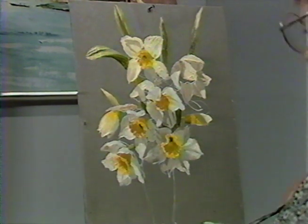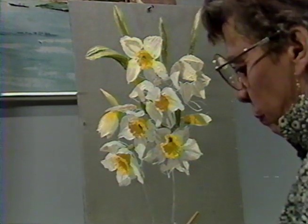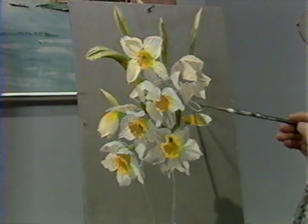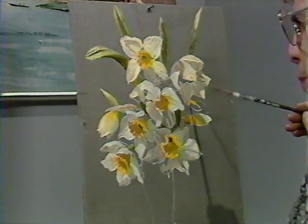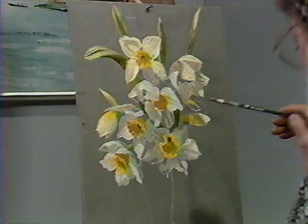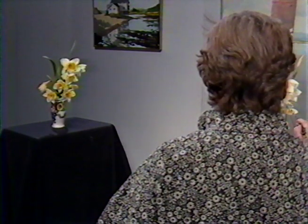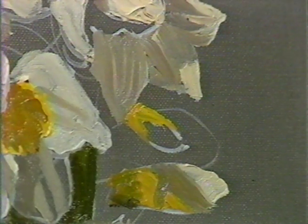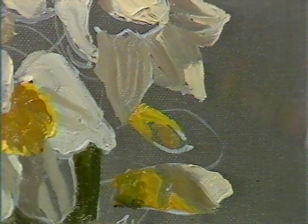So there's a little pale yellow one that is peeking out from the back here, and the shadow is in the beginning of the bud, which is all very peculiar, but that's the way it is. So the light part is back there, and the darker part is in the front. A reversal, but obviously a shadow is being cast from another flower onto this one. And there is the manner in which I'm going to handle the shadow on this particular bud.